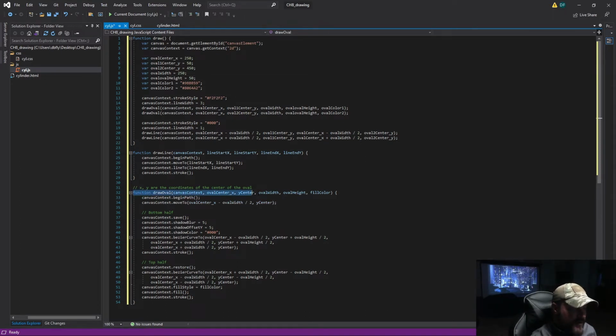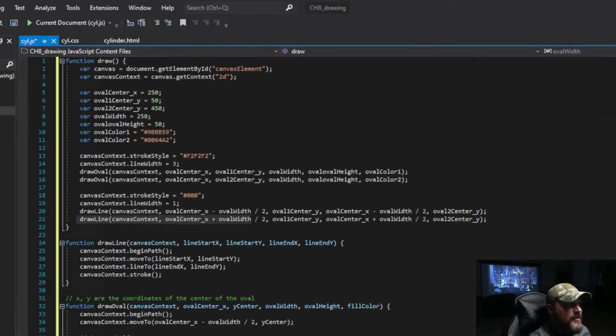Your first function is going to be to draw the oval. Your second function is going to be to draw the lines. And then inside your draw function, you have several variables, and then you call draw oval twice to draw 2 ovals, and you call draw line twice to draw 2 lines.